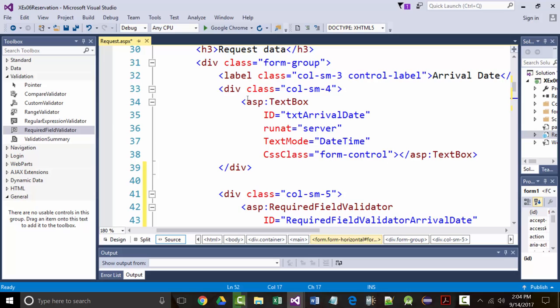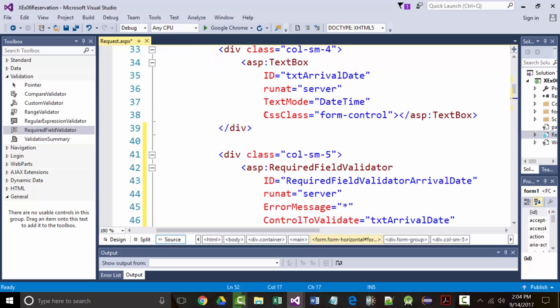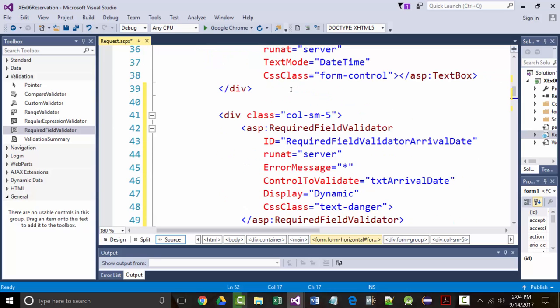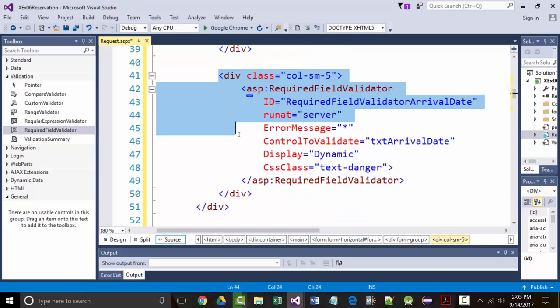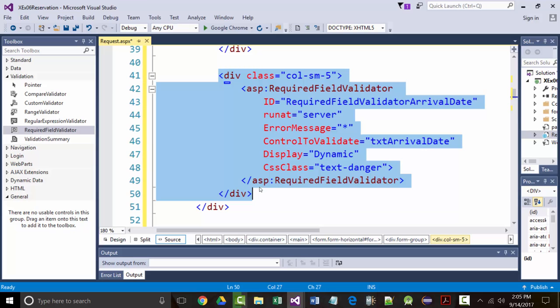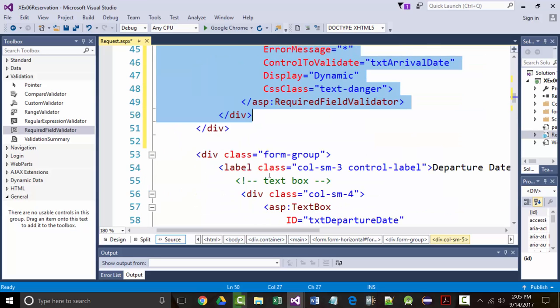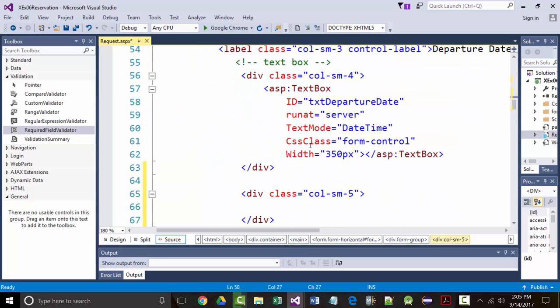So again, that was in my arrival date, and it was right after the text box. Well, you don't have to do this, but I'm going to go and highlight all of that, copy it to the clipboard, and I'm going to drop another one in right underneath my text box for the departure date.